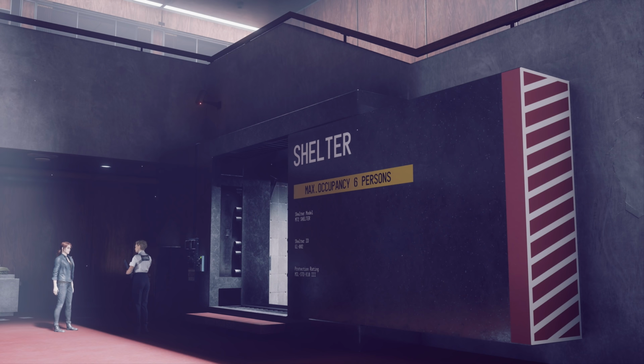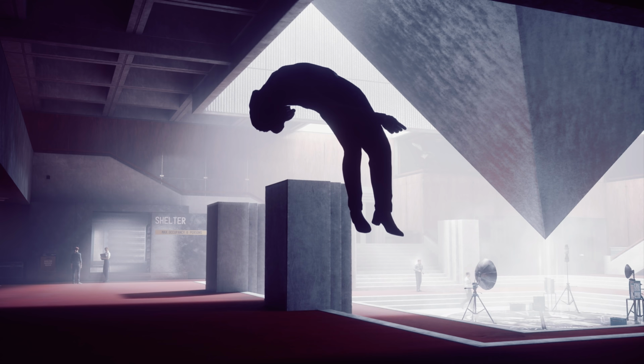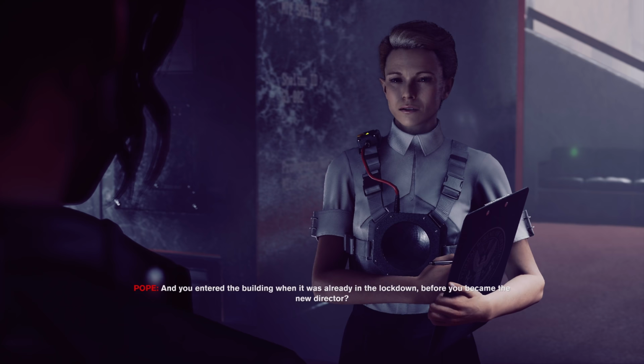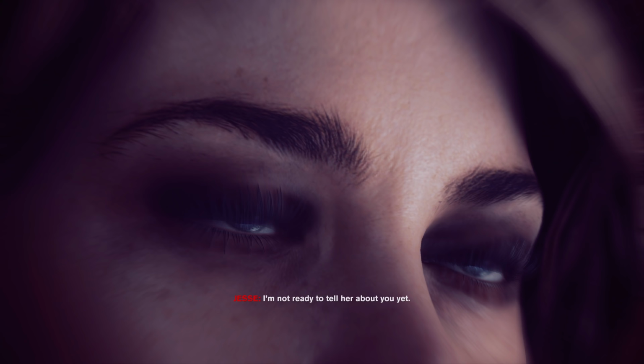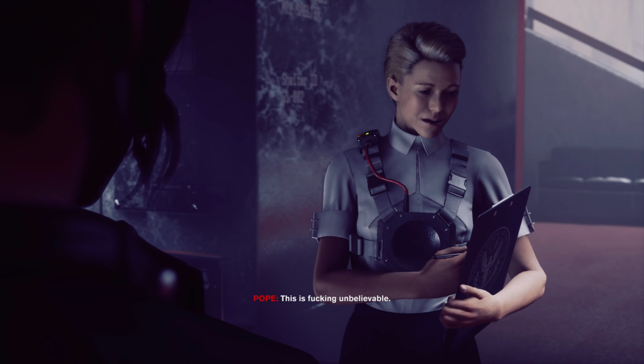It's hard to make out, but he told me to cleanse the control point, push the hiss out. The whole room shifted around. You did that? And you entered the building when it was already in lockdown, before you became the new director? How? I'm not ready to tell her about you yet. A janitor let me in. I love it. This is unbelievable.